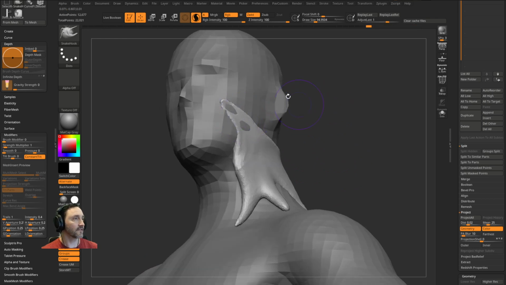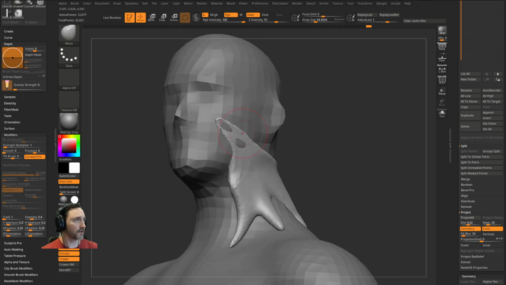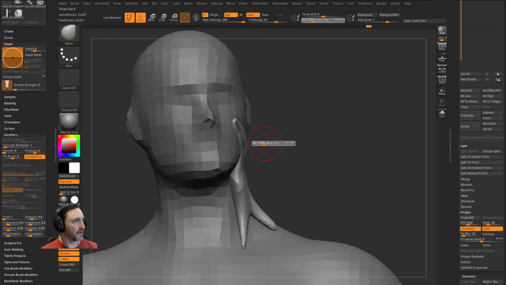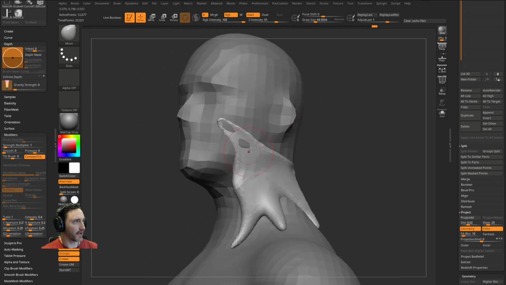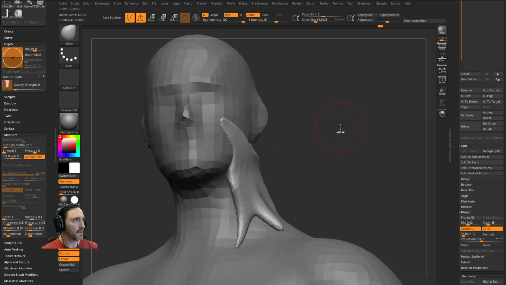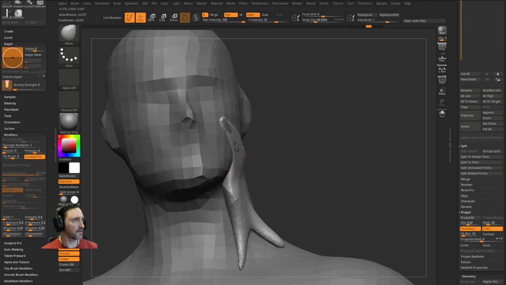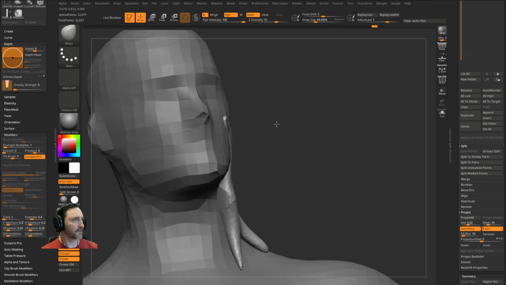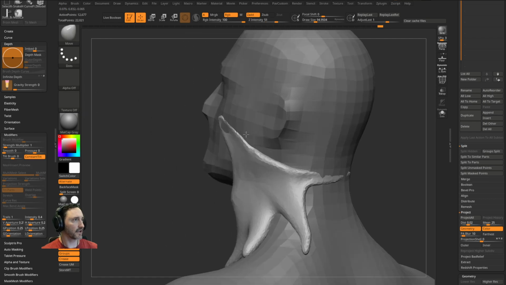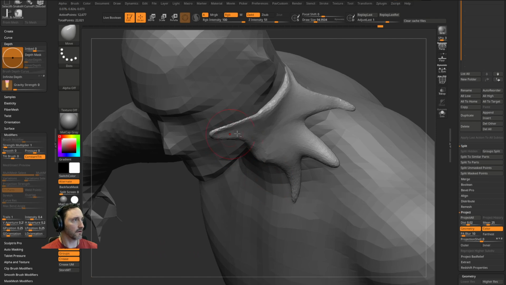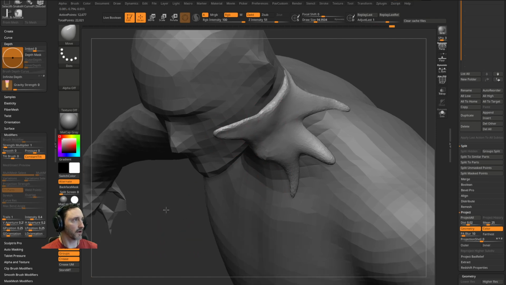Now, in this instance, if I go into Move, you can go to the side and say, okay, let me move that out. What I tend to do in this case is hold down Alt, and that moves along the surface normal. And you can do that from any direction. If I'm over here in this camera angle and I hold down Alt, it's going to look at that surface normal and just pull along there. I don't have to move my camera and use the Move brush. I can have my camera anywhere and just hold down Alt and move along that surface normal away from your surface.